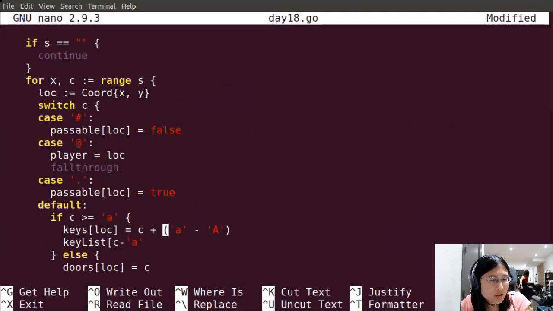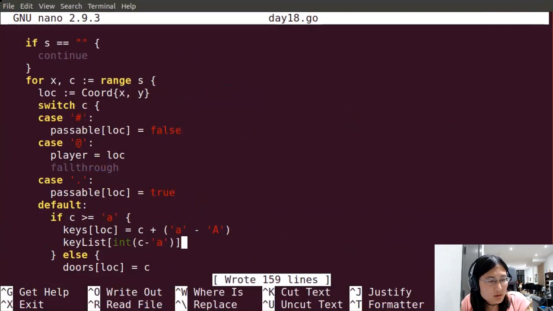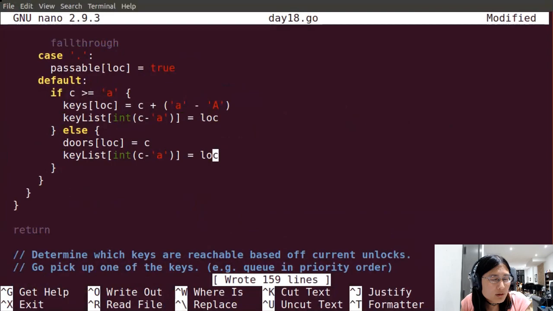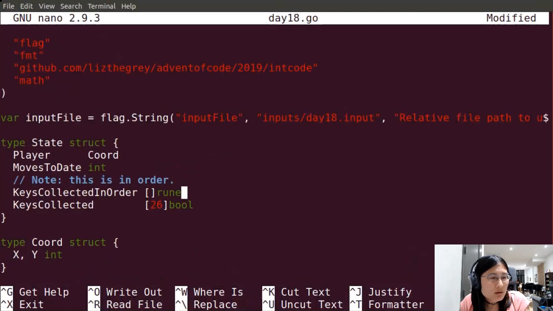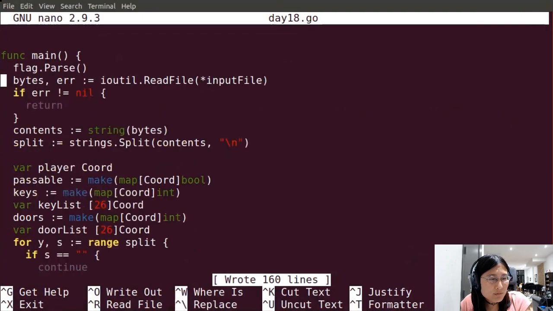Does that work? I think that works. All right, same deal here. So let's see. I have to report the shortest path that collects the keys. Yeah, okay, so I can just do this as ints. That's fine.